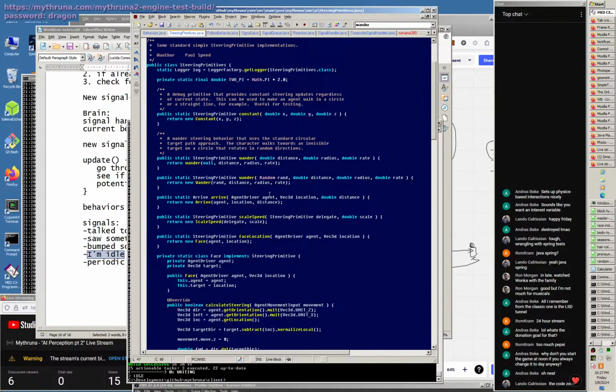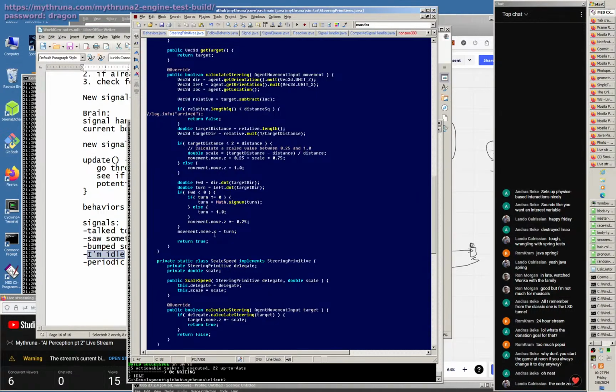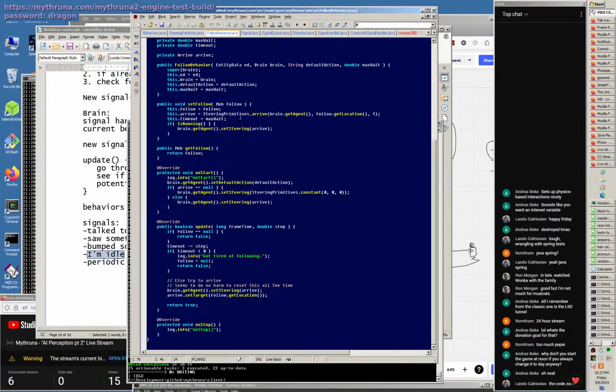Steering primitives. What does arrive look like? Okay, so we want him to do that as long as that primitive is active. And I don't think I have a... Oh, see, this is close.